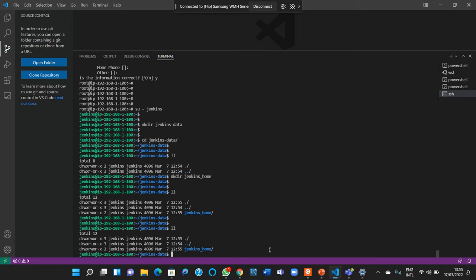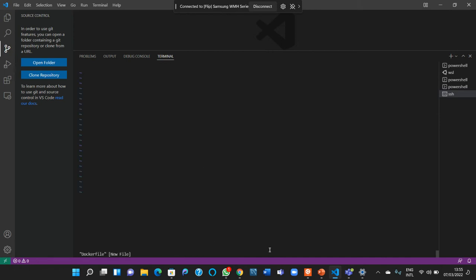Okay, great. So vim Dockerfile. From jenkins/jenkins.